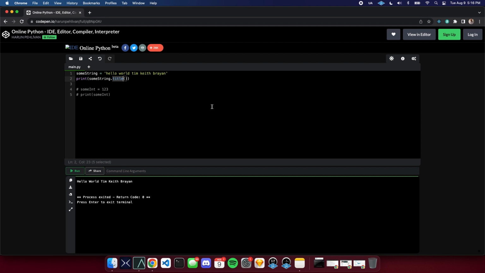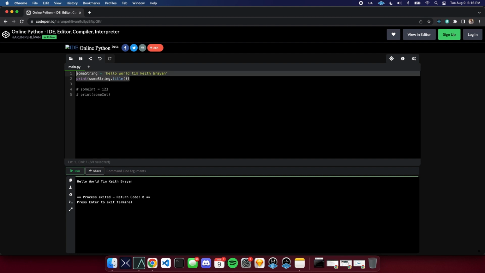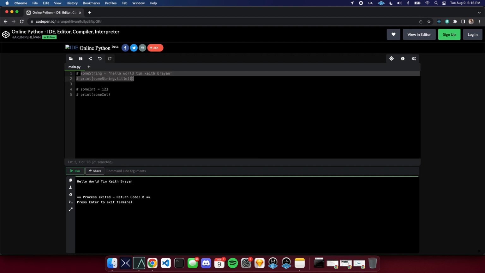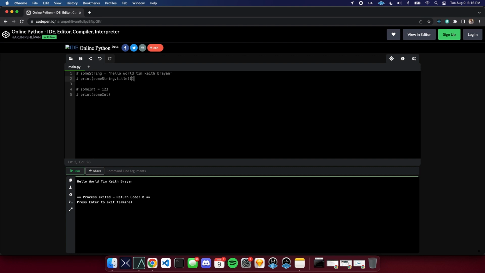Now let's go on to the integers. So I'll comment out these top two lines, and I'm using a keyboard shortcut on Mac, command and slash there, which will comment out any selected lines, but you can also type it by yourself by putting the number sign there, and any text after will become a comment. All right, so we'll come down here, comment out these bottom two lines.